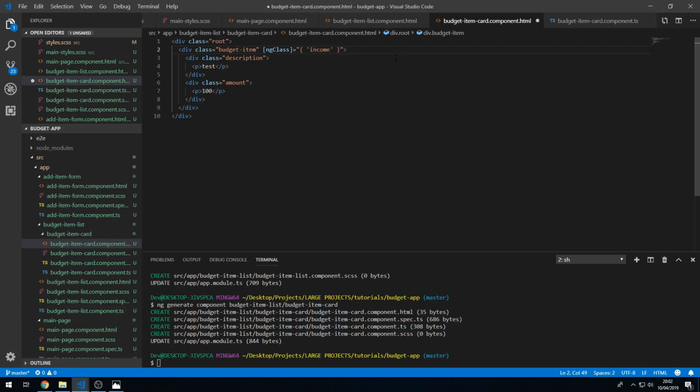Then we put a colon, and then we put the TypeScript expression that has to result in a Boolean value. So this is the condition. Here we will just say isIncome. What this is saying is the income class will be added to this div element when the isIncome Boolean is true.